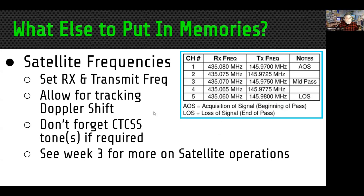So as far as satellites, especially for the low Earth orbit FM satellites, you're going to get some Doppler shift. So what you tend to do is put in a set of frequencies in the memories. This might be the mid-pass frequency, might be the suggested frequency for the satellite. But as the satellite passes from the first acquisition all the way through the last loss of signal, the Doppler shift will affect it. So by just being able to turn the knob one click, as opposed to having to tune the VFO, this can make it much more efficient to operate the low Earth orbit satellites.